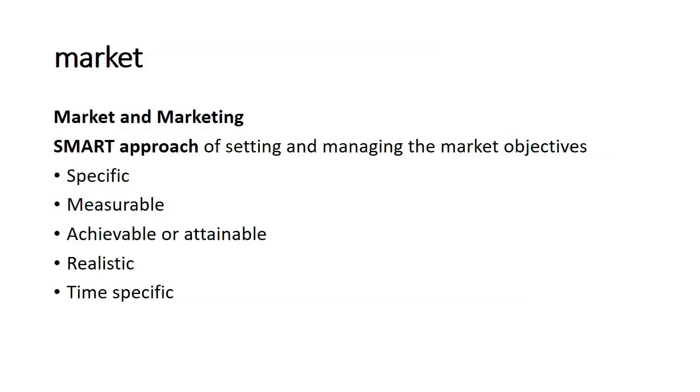There is a SMART approach in terms of setting and managing the business market objectives, whereas the abbreviation stands for specific, measurable, achievable, realistic, and time specific. A question may be asked: state and explain, or explain, or what is the meaning of the abbreviation SMART in terms of the approach of setting and managing the business activities. My dear students, read and understand.